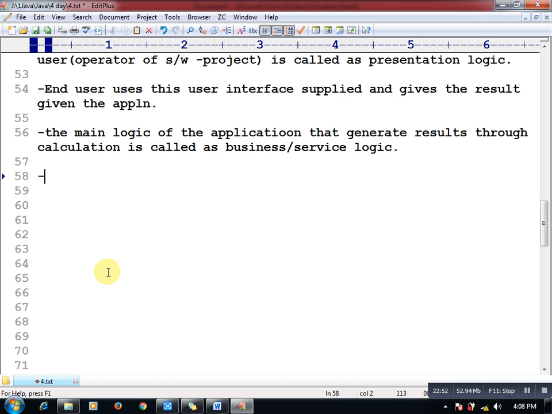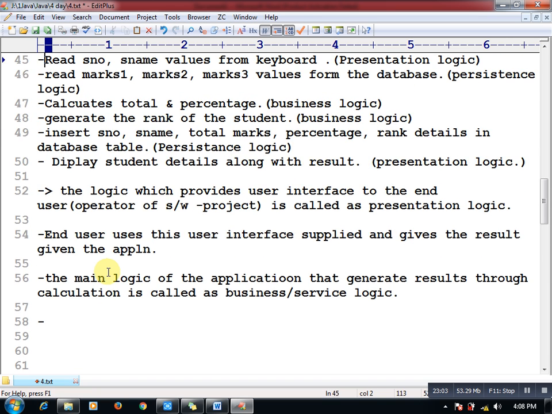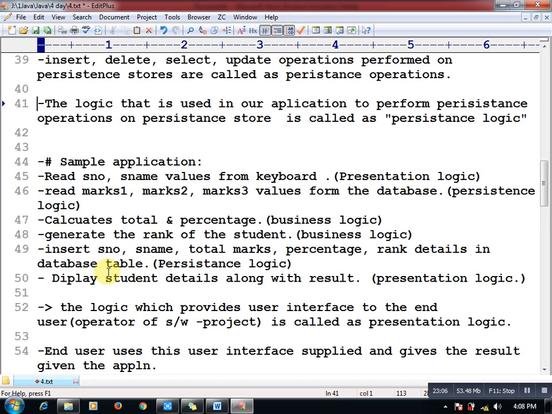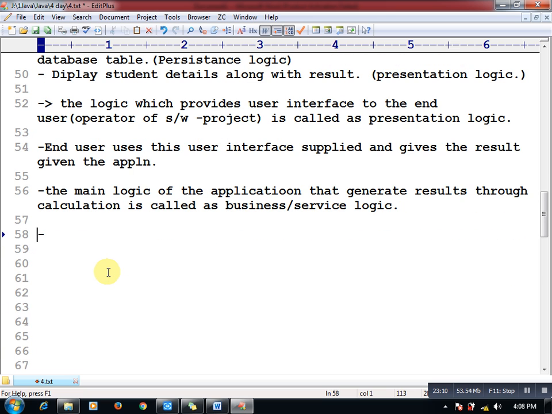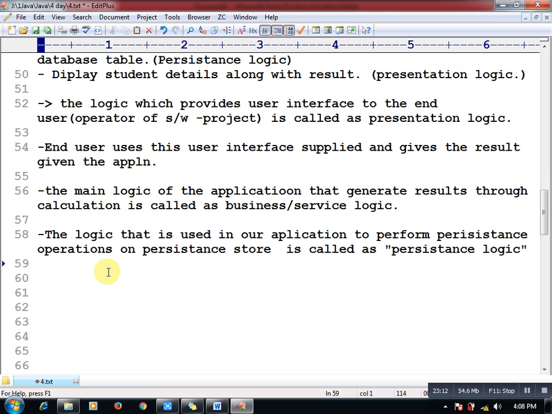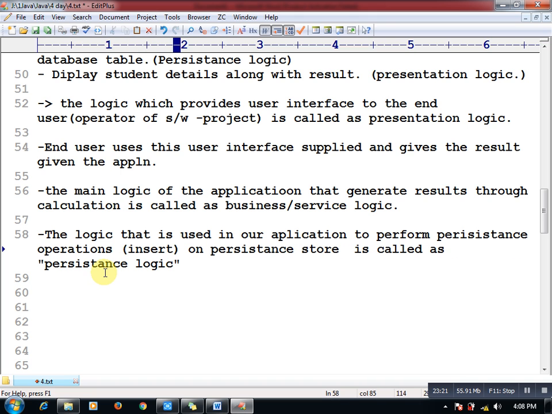Are you clear, guys? I already explained about persistent logic. Which one? This one. The logic that is used in our application to perform persistent operations like insert, update, select or delete.